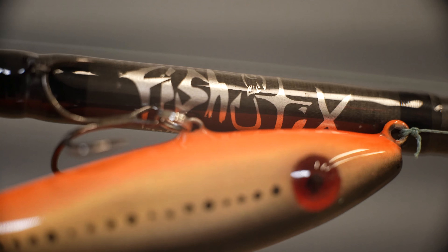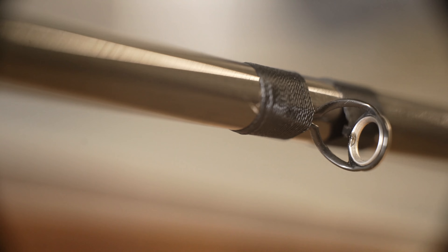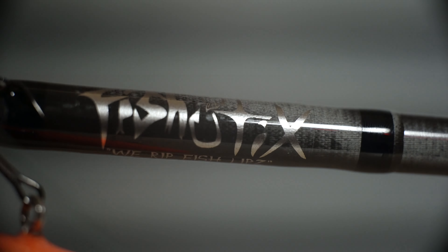It's got a fast tip — if you're a trout guy you can fish with this. You can throw Corkys with it, you can throw tails with it. By having the fast tip, you can get baits out there pretty good, even the lighter ones. You could throw an eighth ounce, depending on how deep the water you're fishing. Some people don't want to throw quarter-ounce in a foot and a half of water — you could go to three-eighths. It's also great for throwing crankbaits if you're a crankbait guy.